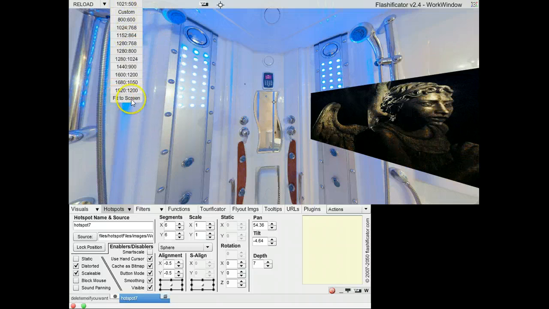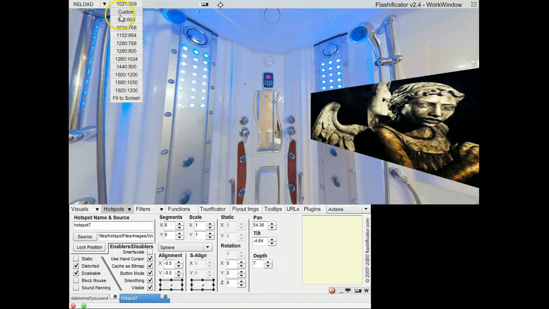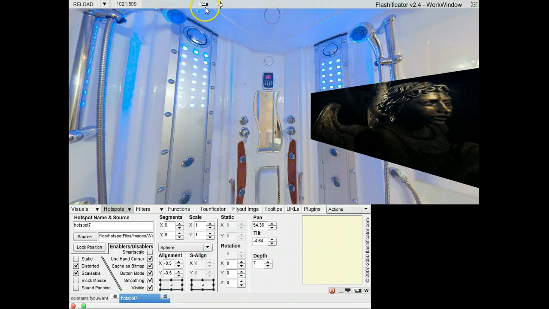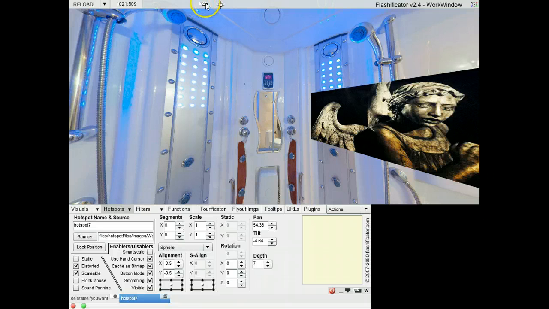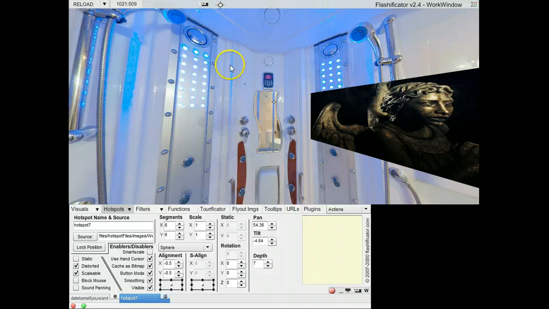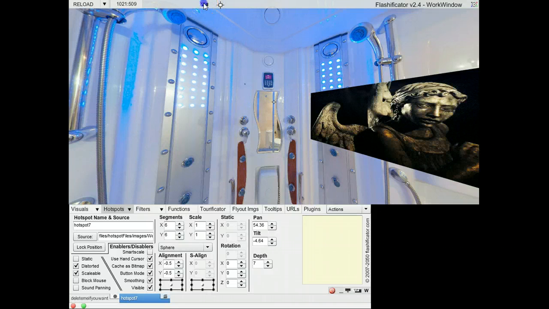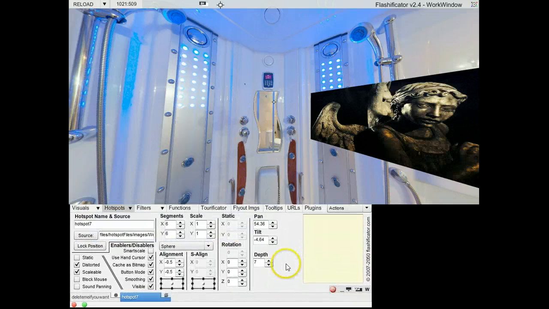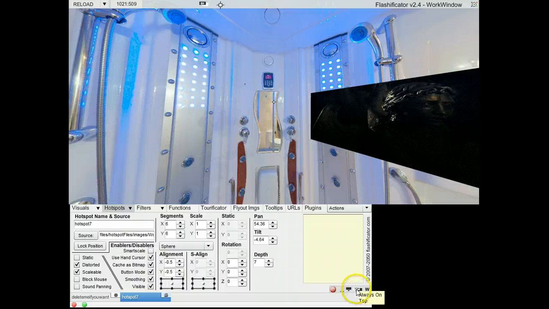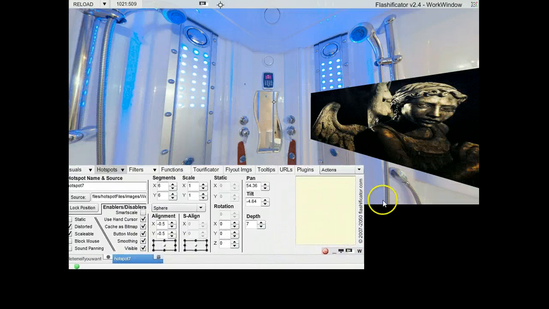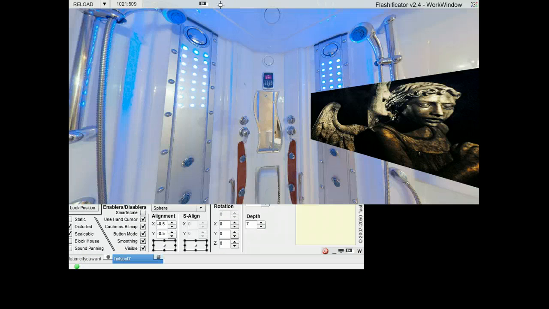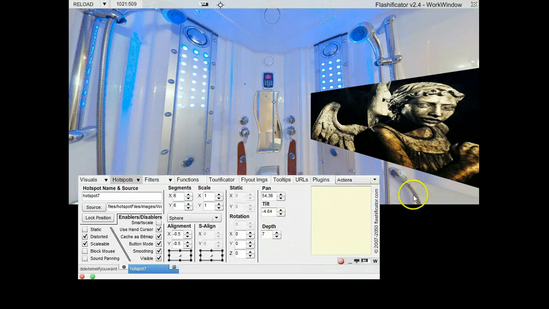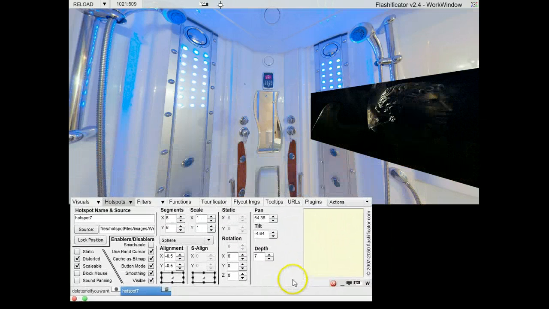And then you can go to fit to the screen. That's like a full screen, but I have it in custom. I prefer that. This top here means if you click on this one, then this screen will stay on top. So let me demonstrate here. This one will now be moving under. If I put this one also to be on top, it will be on top here. The other one goes on top. So you would have to have this one behind, and then this one would always be on top.